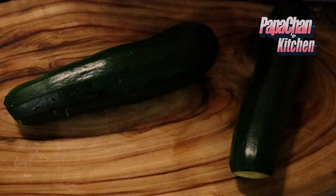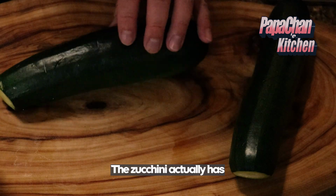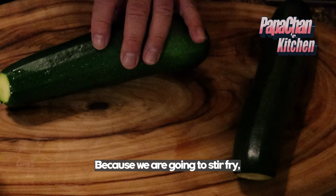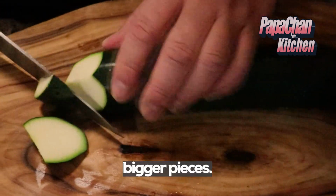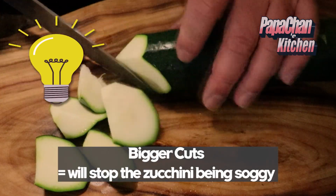We are going to chop the zucchini. Now, the zucchini actually has a lot of moisture in there. So because we're going to stir fry the zucchini, you have to cut it in the bigger pieces. Otherwise, it gets too soggy too quickly when you stir fry.